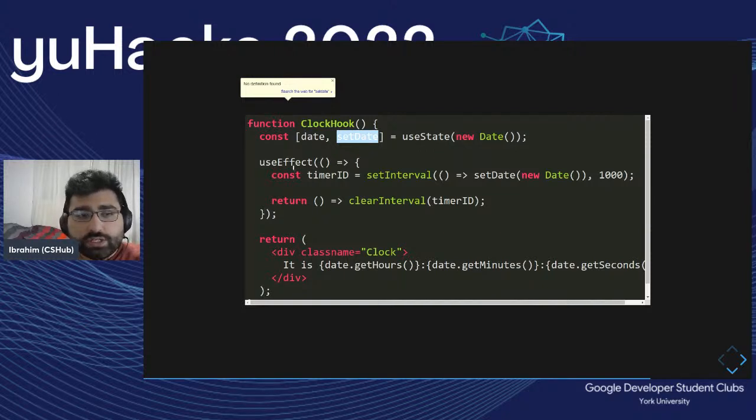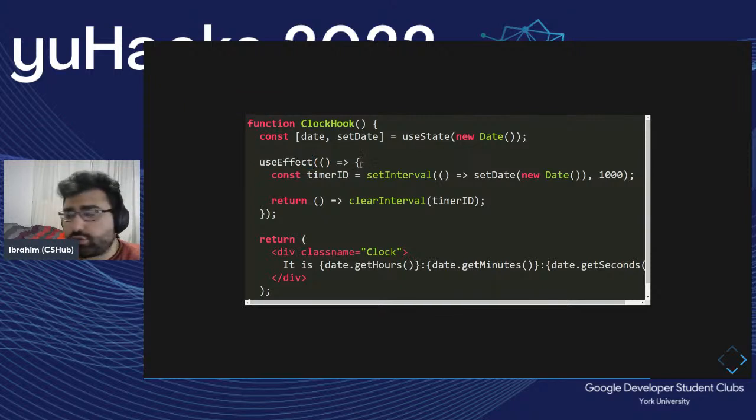Now let's actually look at useEffect. This is an interesting function. So useEffect is quite similar, or at least it does exactly what the mounting and unmounting does. useEffect starts by creating the actual timer.